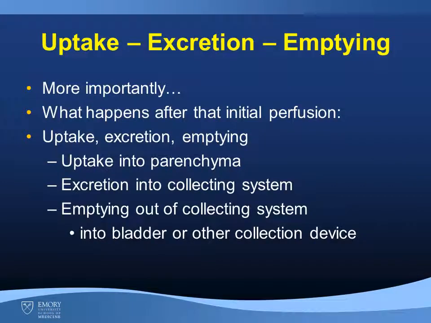More importantly, what happens after that initial perfusion, which is uptake, excretion, and emptying, is what leads to best understanding of this exam. That is, uptake into the parenchyma, excretion into the collecting system, and emptying out of the collecting system into the bladder or other collection device, such as a nephrostomy tube to a bag or an ileal pouch, for example.